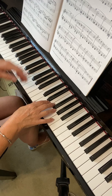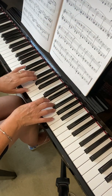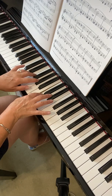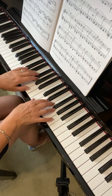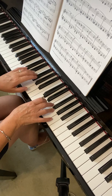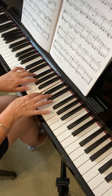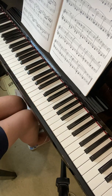So if I do, say, that second section with no breaks, it's fine. But if I put the punctuation in, it just gives it a little bit more interest, a bit more shape.